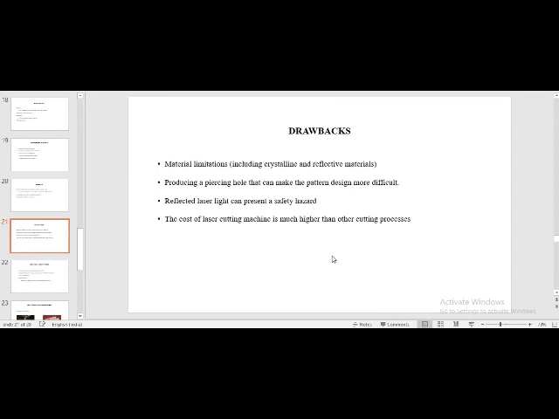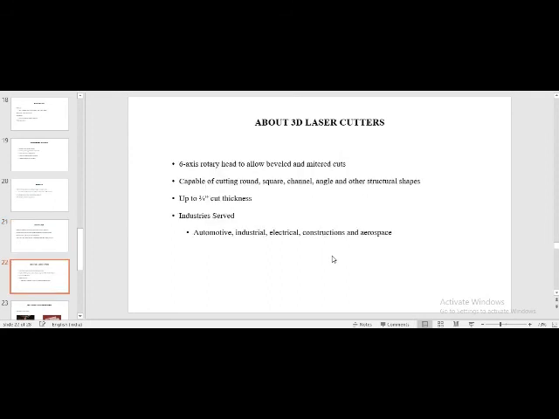Every time a laser is used, the lens focuses it on a point, so it quickly generates a small hole, which is sometimes really bad. Another drawback of a laser cutting system is that we can't always get the proper finish. It depends on the material and how much temperature it can penetrate.